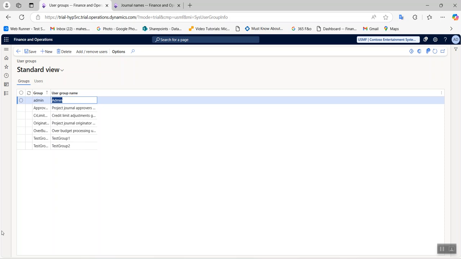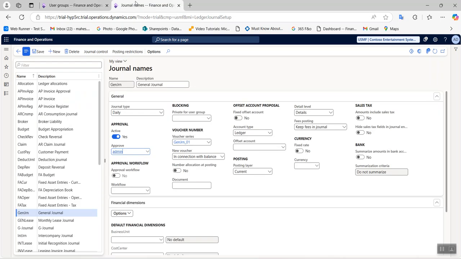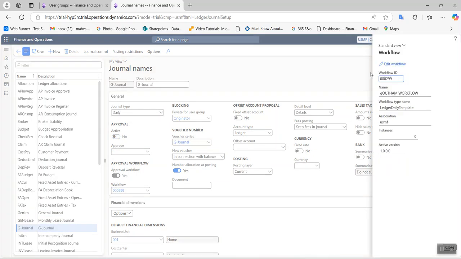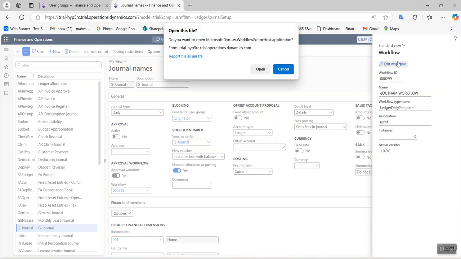Like for example, here I have created admin, right? So let me go back to the journal names. We have created G journal, right? Let me open this particular workflow, edit workflow.